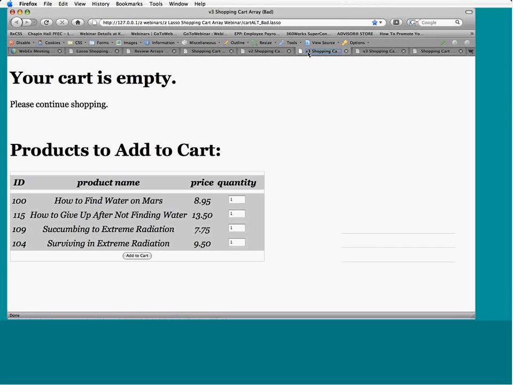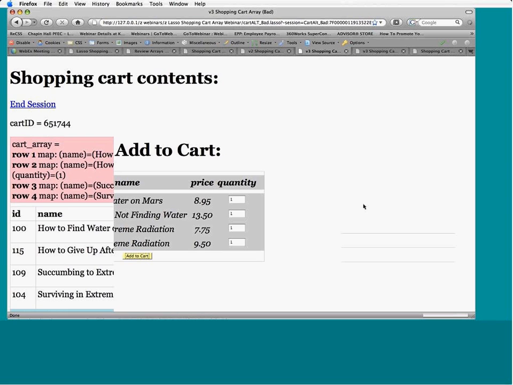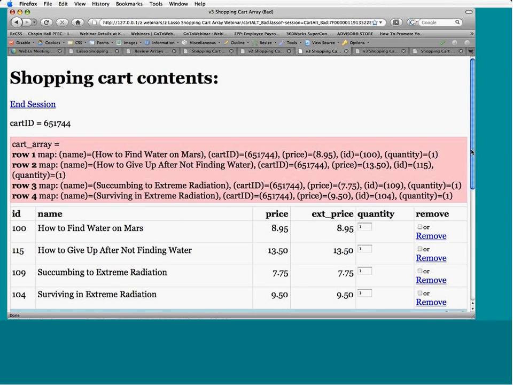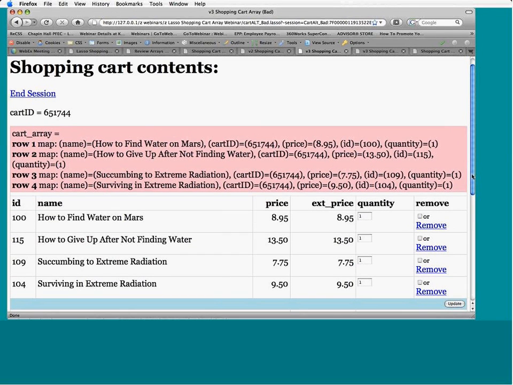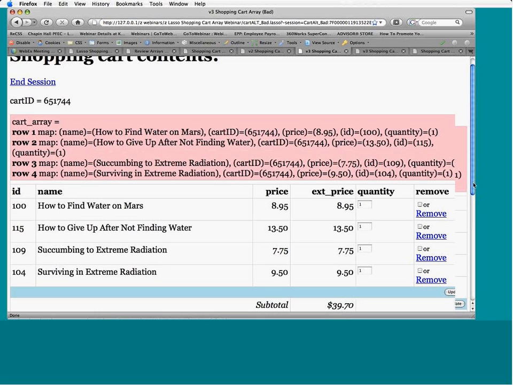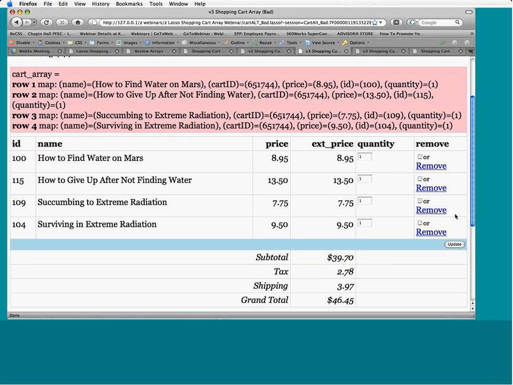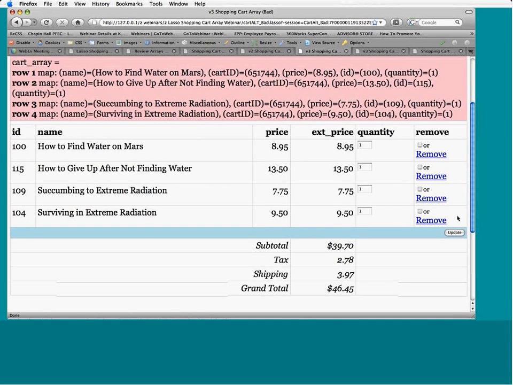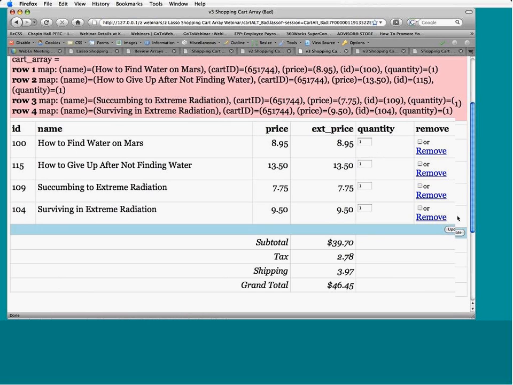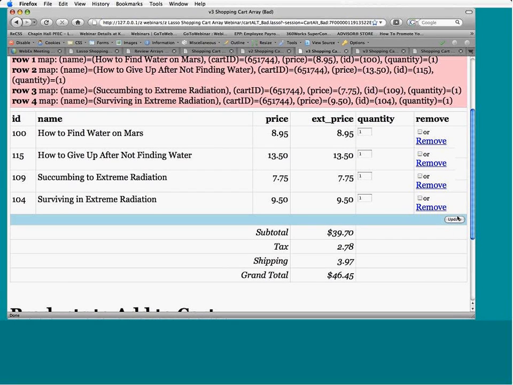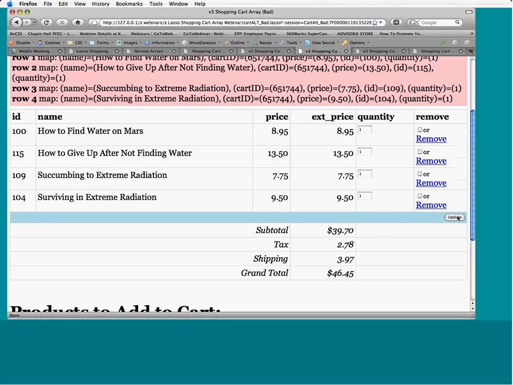Think about whether you might need to do this, okay? This is pretty similar on the products-to-add-to-cart side, but a little different on the updating and removing items from your cart side. So just like you might want one button to say update your quantities, you might say, I just want to use one update button to either update a quantity or remove from my cart. You'll find some examples like this out there.